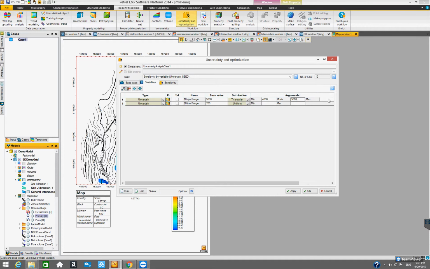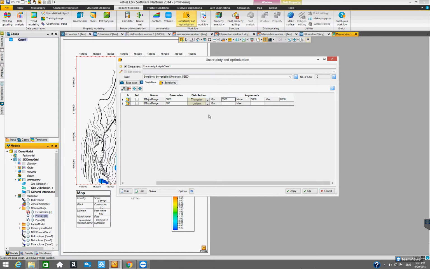And then the max, let's give it 6,000, right? But it doesn't have to be symmetric. It can be sort of anything. Like maybe the minimum, let's give it like 3,500 or something. 3,500. And then it doesn't have to be symmetric. It can be any kind of triangular distribution.